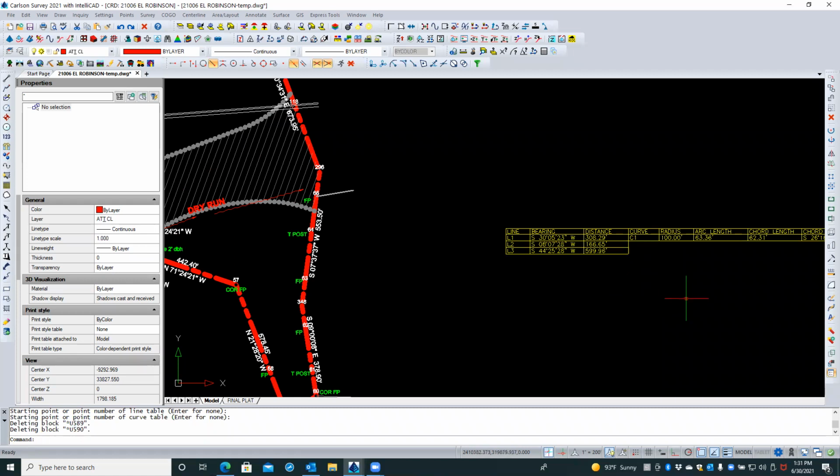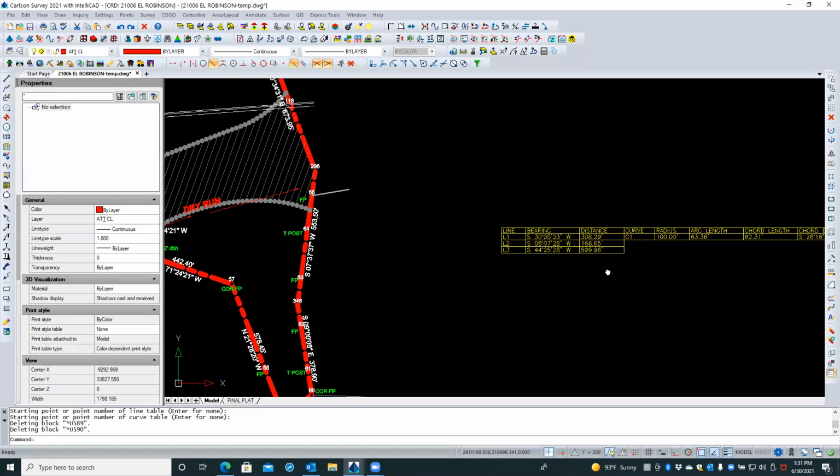Now that's finished. You've got two tables, and we can merge those if we need. If we look at that, we've got an L1, L2, then C1, and then L3. But is that the order in which they go?